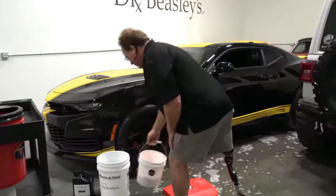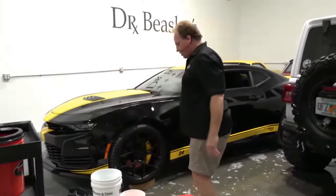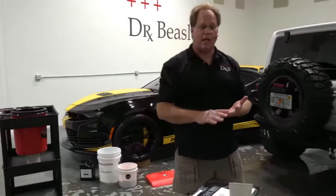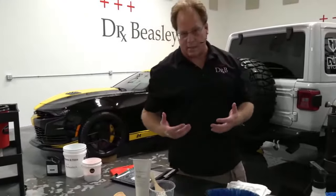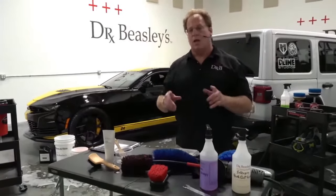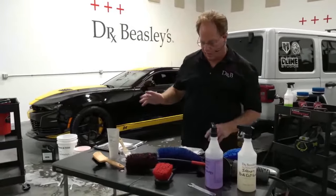And then you can make a decision. A lot of times what I'll do is I'll bring these over here to the slop sink, and I will wash them by hand as best as I can. And if I feel I've gotten any brake dust or any other particulates out of there, I will go ahead and then put them in the wash machine and reuse them. If not, you can pitch them. You're only out four towels.